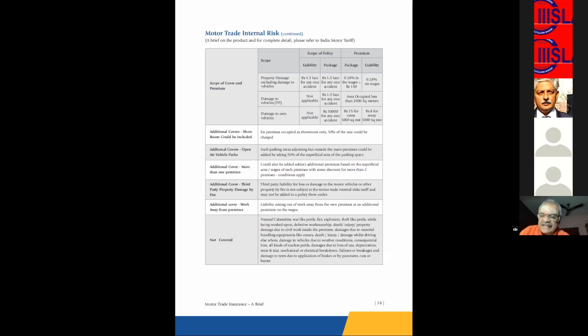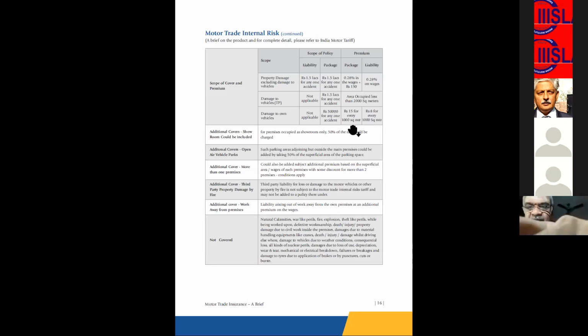It's a well-thought-out product from way back in 1950, not in recent days. So if a particular dealer or automobile trader has a motor road risk policy and an internal risk policy clearly defining all the risks, I don't think he will have to worry about any accidental damage in his hands. Plus, of course, you have to have a stock policy to take care of the excluded perils like fire, explosion, theft-like perils, natural calamities, etc.